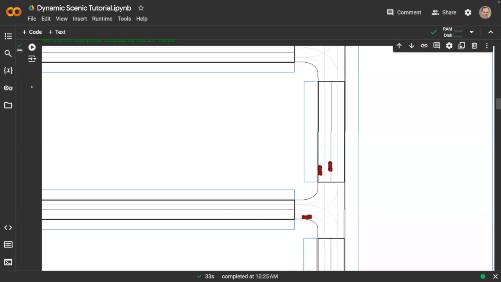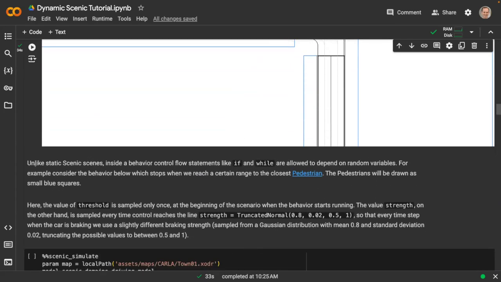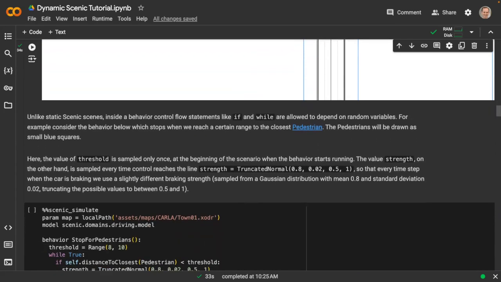Okay, so this one, is it going to turn left? Yes. Okay, still too far for one of them, but the other one, it got close enough to trigger it to start driving. So yeah, I didn't mention before, but that follow lane behavior, which is in the driving model, is defined to do something reasonable at an intersection. I think it picks one of the available maneuvers at random. So here it decided to turn left. All right, so we can look at an example of one with an interrupt.